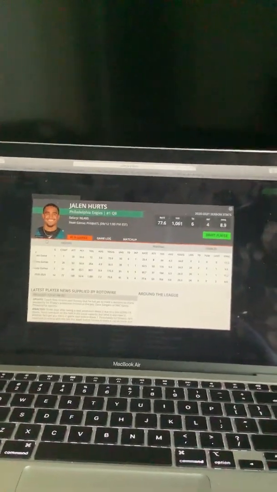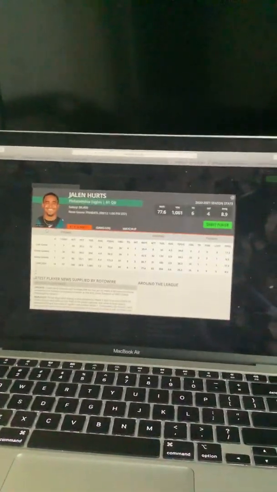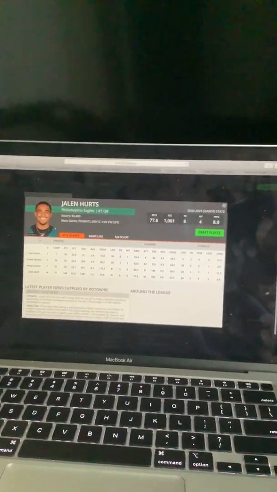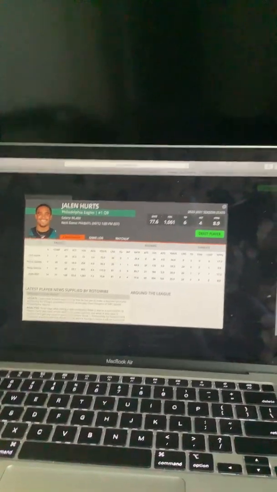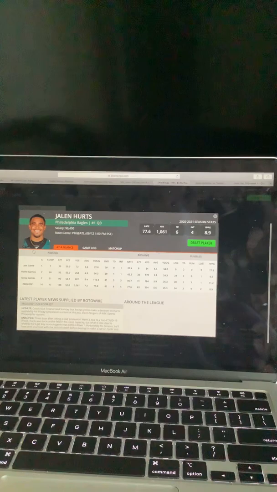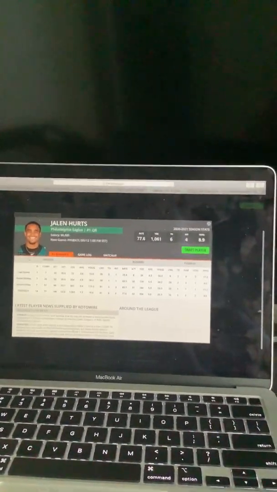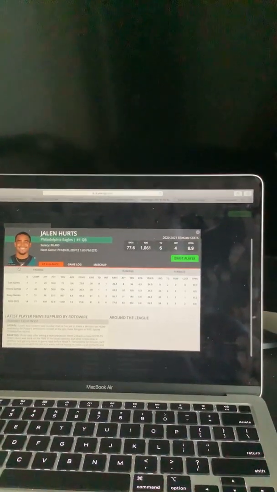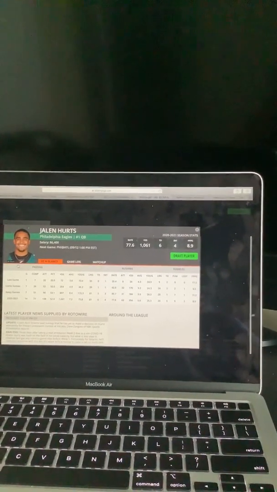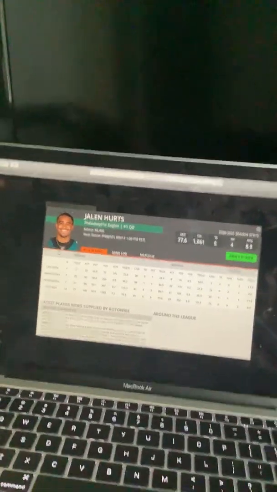Jalen Hurts, he will be the most popular quarterback in cash games week 1. There's no doubt in my mind. And for good reason. He's got the upside of a Kyler Murray in the rushing game. He's not as good of a passer as Kyler Murray, but this guy is going to be efficient. He's going to be a great fantasy quarterback.